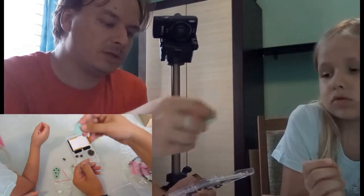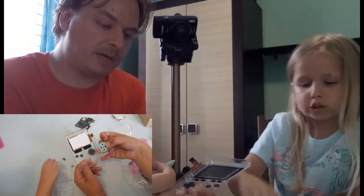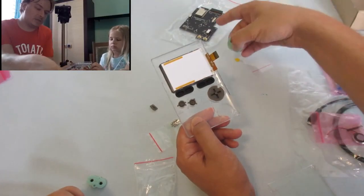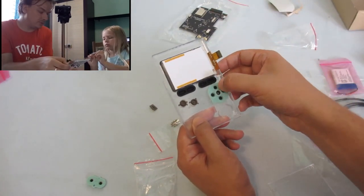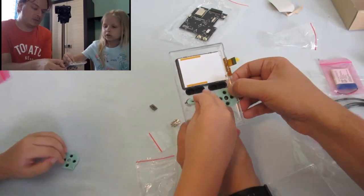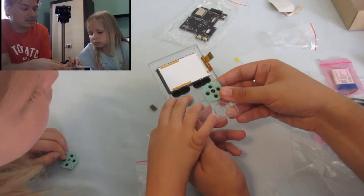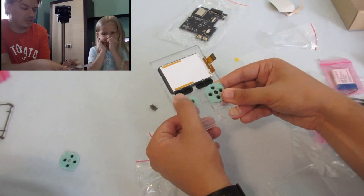Careful. Right, I think we got a spare one of these, but this is what goes over the D-pad, and when the D-pad is pushed down, these black bits, they're conductive. They connect the switches on the board. So I'll put this one on, and this one goes here. Now here. Yeah, with the black bits up. That's it. And then you should see a little slot. Actually, it doesn't really matter which way around those go. Yeah, so those little slot things hold it in place.